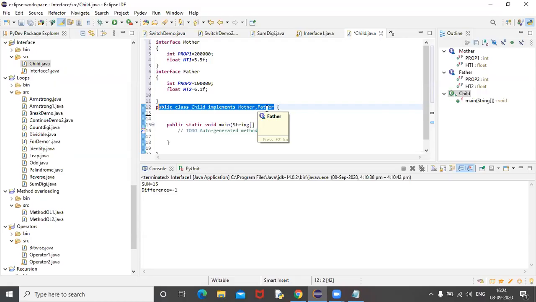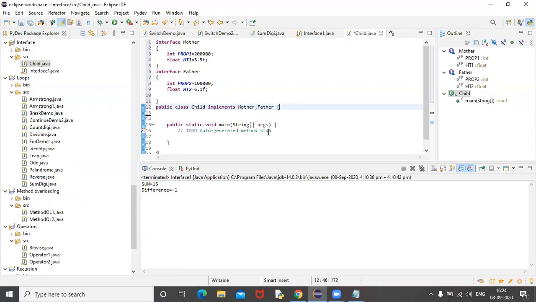See the change in terminology which I am using time to time. Multiple interfaces a class can implement, but multiple classes a class cannot extend.